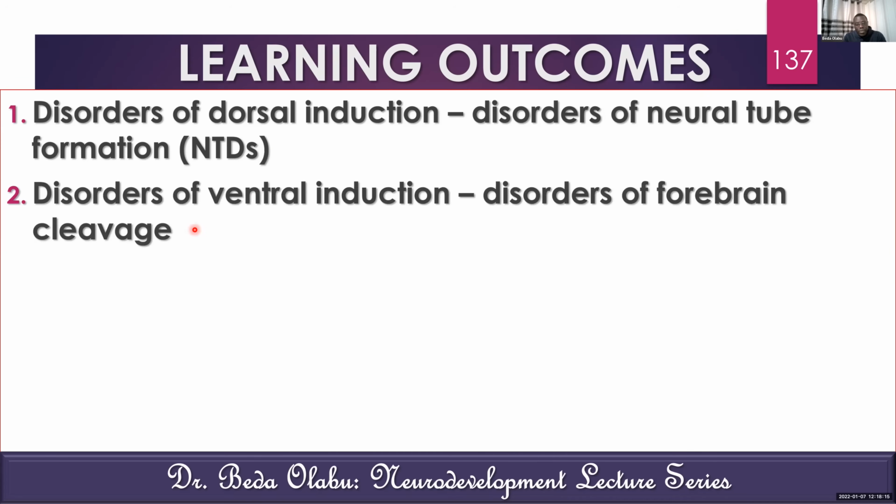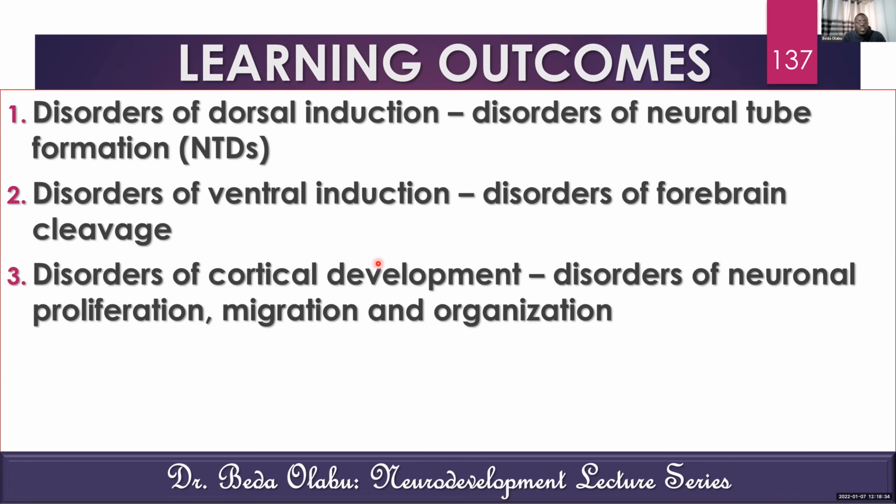The other thing we are going to look at are disorders of ventral induction. Disorders of ventral induction are disorders of forebrain cleavage, separation of the forebrain into right and left. They are disorders of cleavage of the forebrain, and we'll be looking at them. We'll also look at disorders of cortical development. Disorders of cortical development are disorders of neuronal proliferation, migration, and cortical organization.